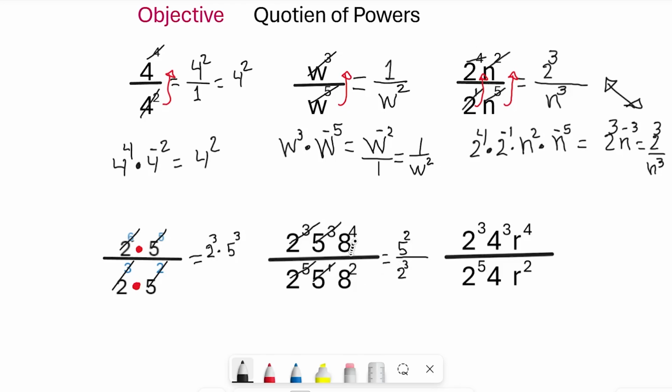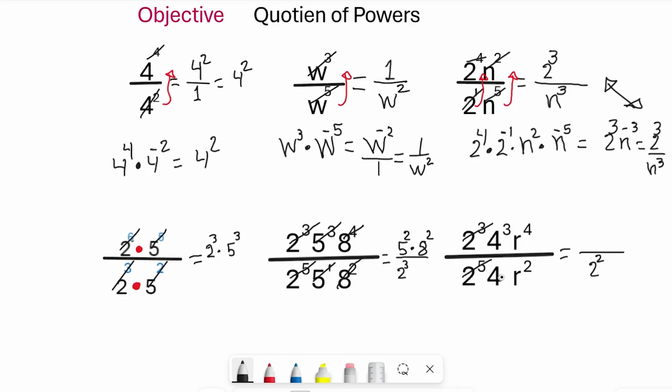And then 8, you have 4 on the numerator, 2 in the denominator. At the most that you can cancel will be 2. Out of 4, you cancel 2 of them. So you end up with 8 to the second power. Okay. And now the last one, you have 2 to the third power. And this is going to be 2 to the fifth. And the most that you can cancel will be 3 of them. Out of 5, you cancel 3 of them. You end up with 2 to the second power, and that will be in the denominator.